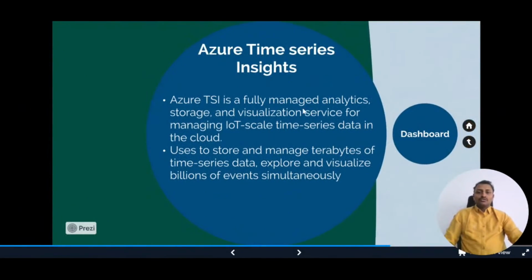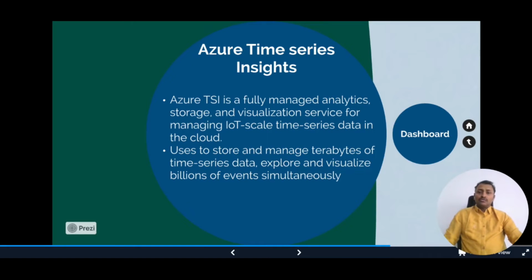So next one is Azure Time Series Insights. Azure Time Series Insights is a fully managed analytics, storage, and visualization service for managing IoT-scale time series data in the cloud. It is very useful for finding insights using time series data.